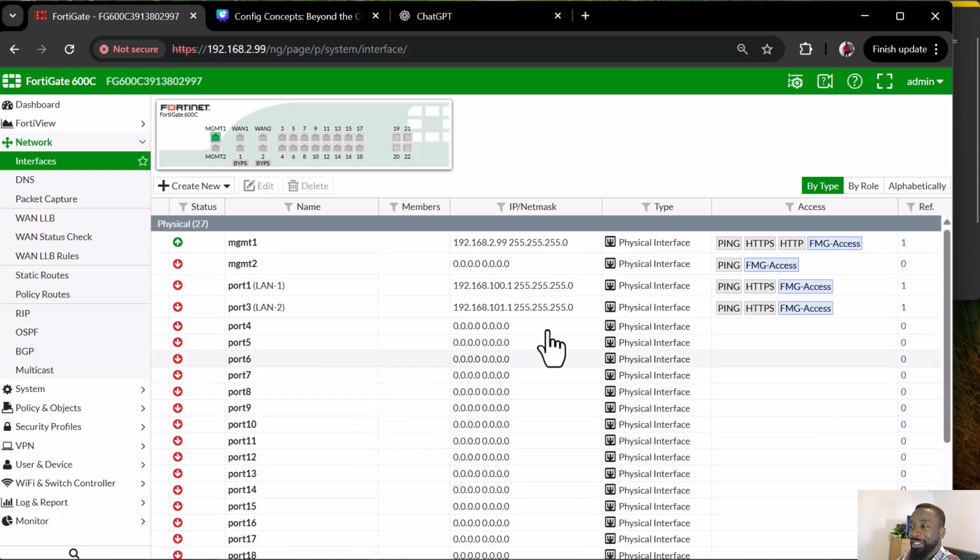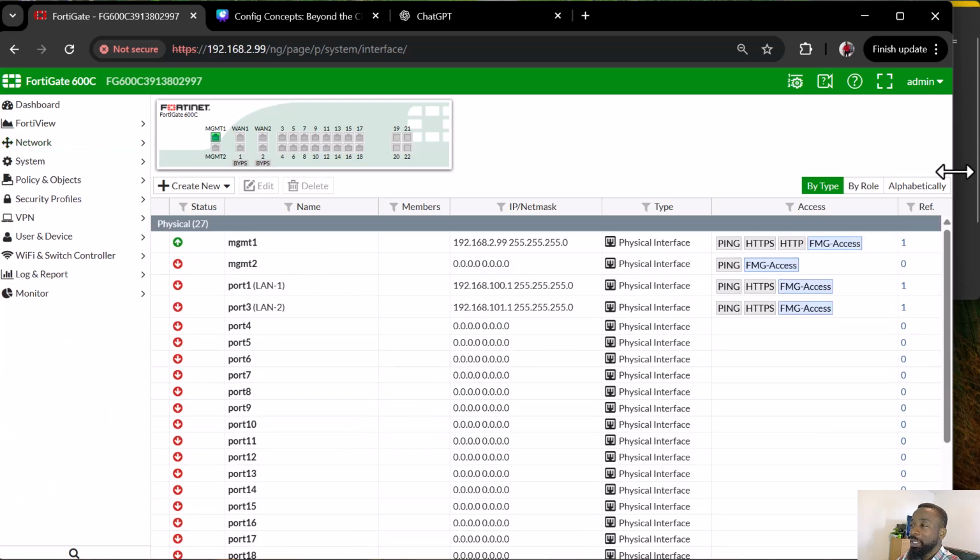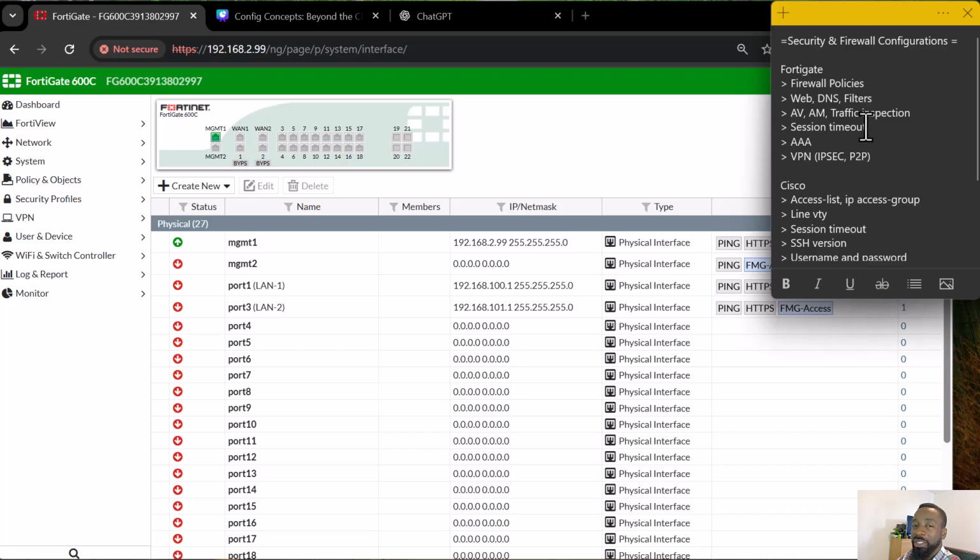So let's get started. We're going to look at the very first thing, which is firewall policies. Now, what are firewall policies? Firewall policies are policies that define how traffic flows in and out of our network, right? So in every network, there are policies that define how traffic gets into your network and how traffic leaves and how traffic moves within your network. For instance, if you had multiple LANs within your network and you wanted some LANs to communicate with some and some others not to communicate with some other LANs, you would use firewall policies to do that.